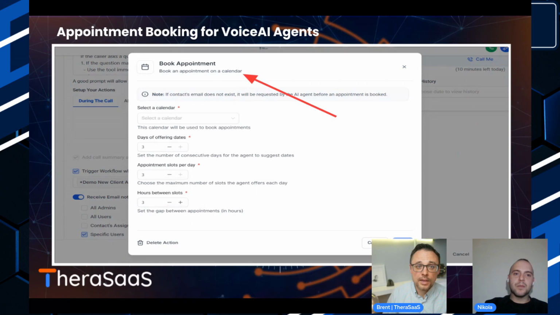All right, AI voice agents. This is really starting to be built out even more in TheraSaaS. We have customers using it already. If you want an after-office-hours AI voice receptionist to answer the phone, or if you want to replace your call, what do we want to call it?